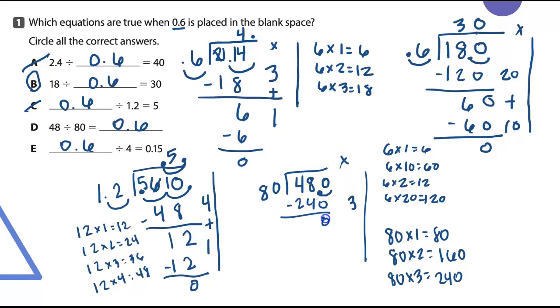When I subtract, I get 240. Here I know this again, so I know 80 times 3 is 240. I subtract and get a remainder of 0. Then I add these partial quotients together, 3 and 3, and I get 6. Now, my decimal's here right now because I moved it. But because I didn't move it on the divisor, I have to move it back to where it was. So 0.6 or 6/10 is my answer. Does this match? It does, so D is an answer.